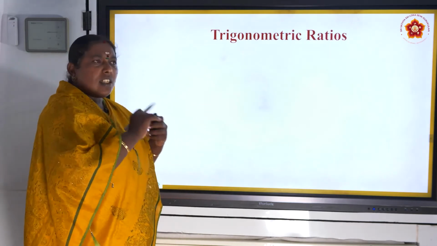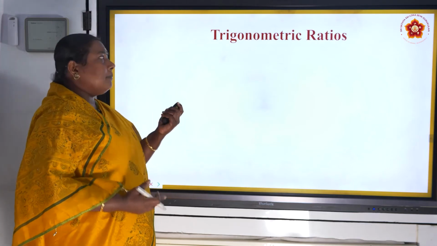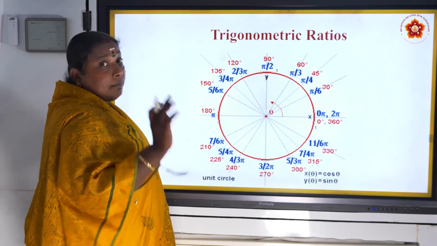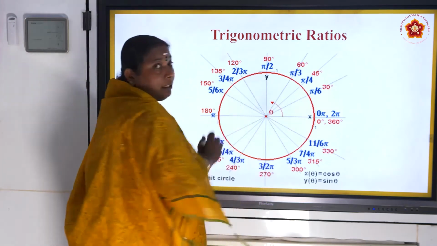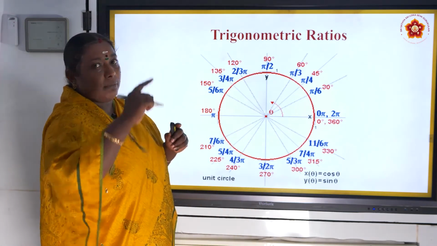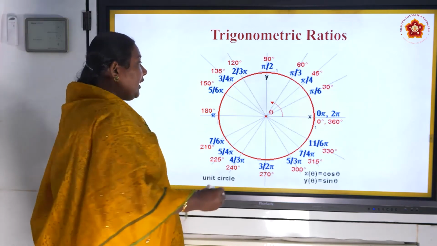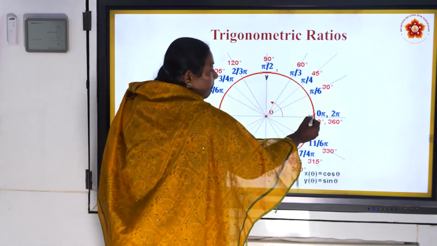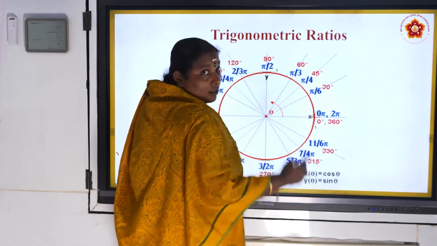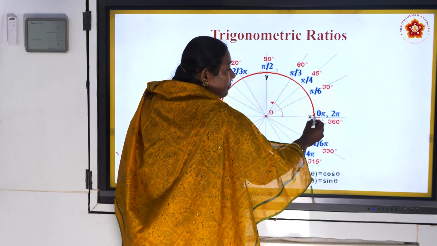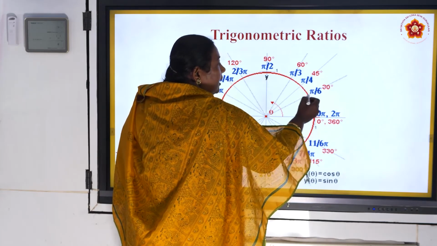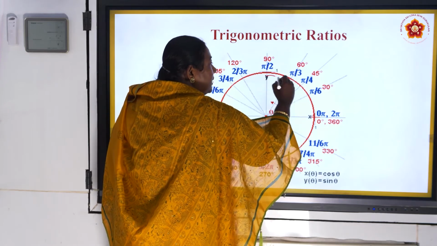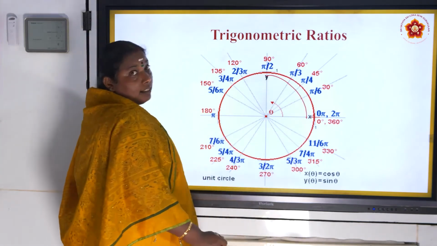Now, how do I have to remember each and everything? That is a big thing, no? Let us see how. In a circle, you have seen axes, that means the x-axis and y-axis. If I draw a circle of 1 unit, then the axis 0 line will be my 0. Next 30, 45, 60, 90. Only this part we are going to see in this year.